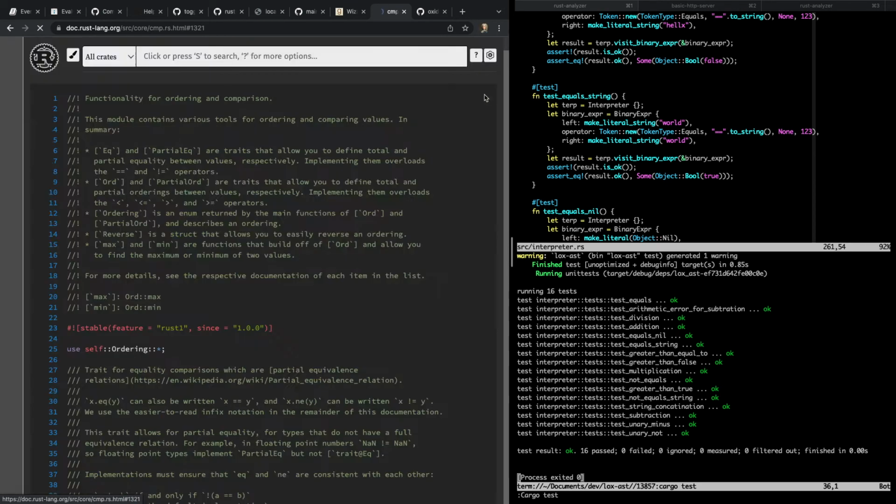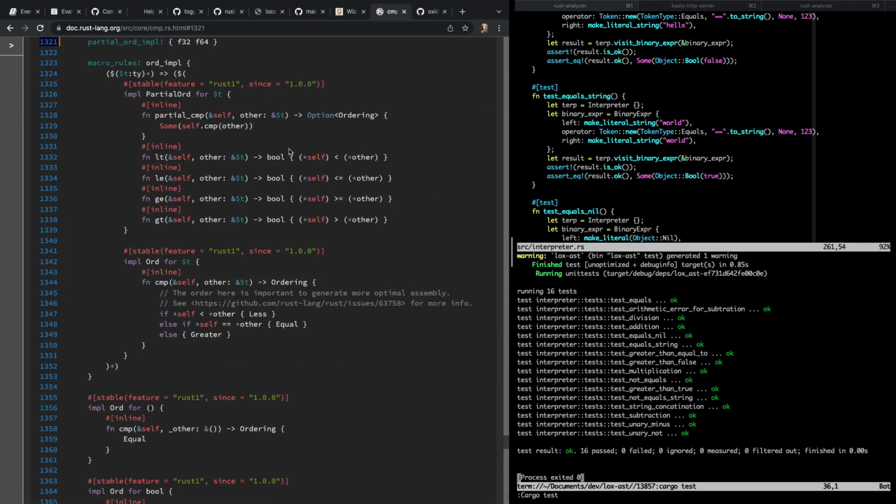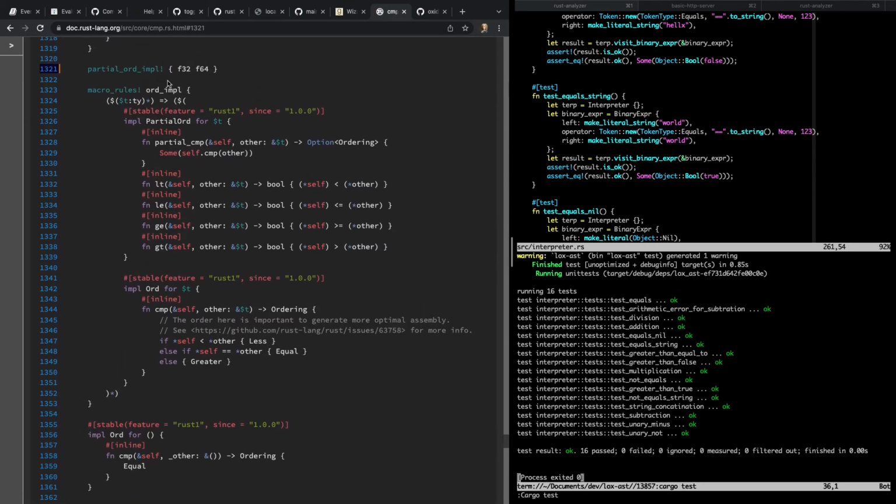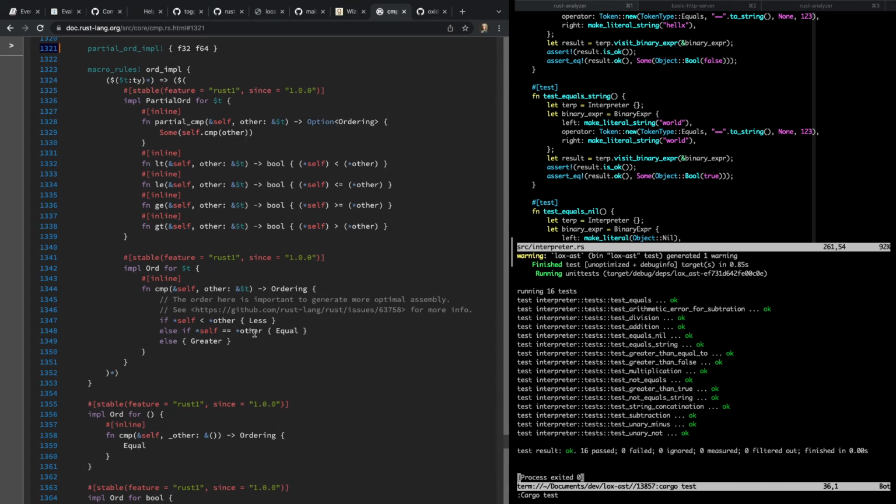We can take a look at the implementation real quick. So they made a macro for it. It returns Some, self compared to other. And here's compare, less, equal, or greater. And I don't know how it does this with floats, but I guess you take your chances when you compare floats equal to each other.